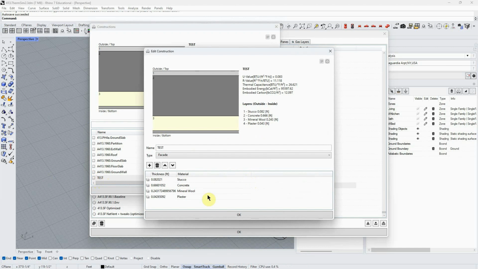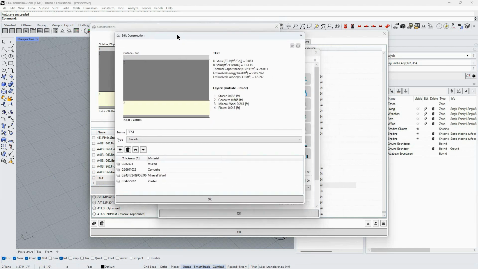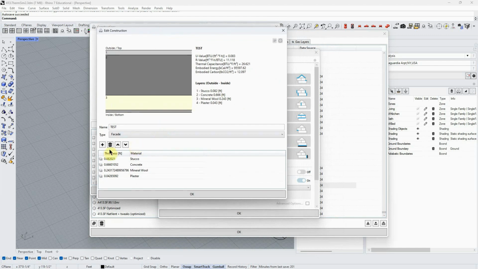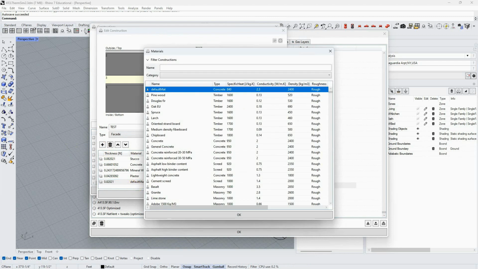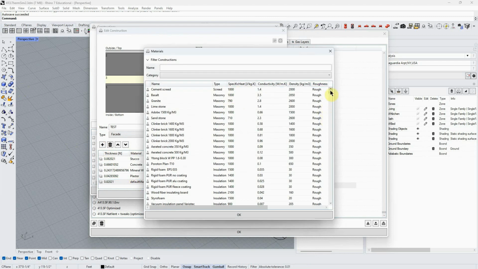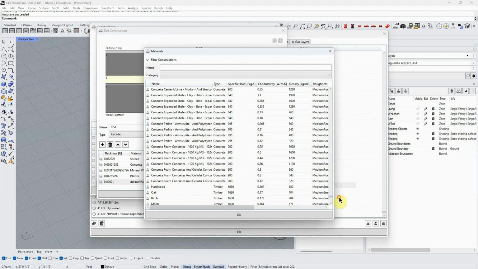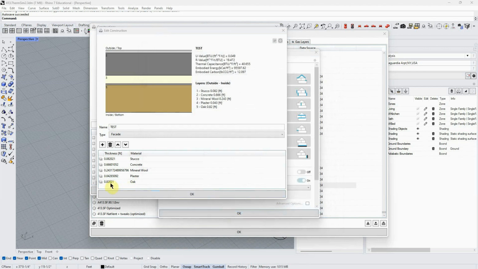It's just a test facade, a portion of an assembly. I can choose which zone, based on those zones that are graphically shown at the beginning. I'll show you those again. And I can add or subtract layers here. So let's add something. If I don't want it to be a default material, I can open it up and pick from this huge list of materials. I'm just playing around here. And then I can change the size of it. This is in feet, so if I wanted it to be 2 inches thick, or let's make it easy, half a foot, 6 inches.